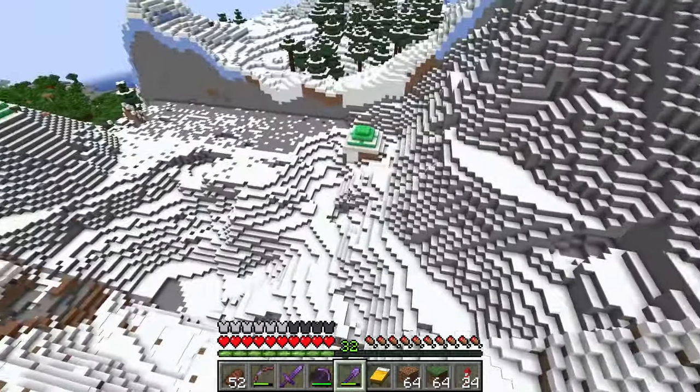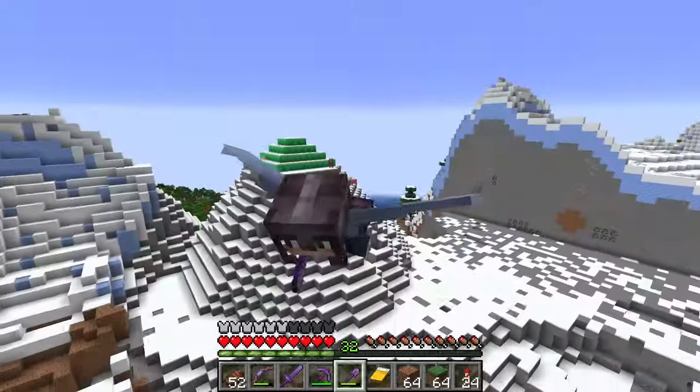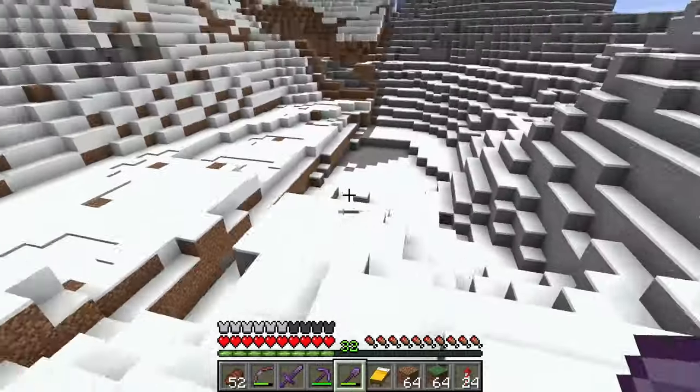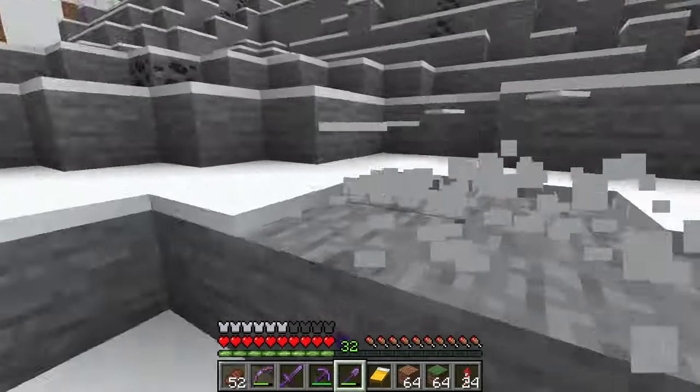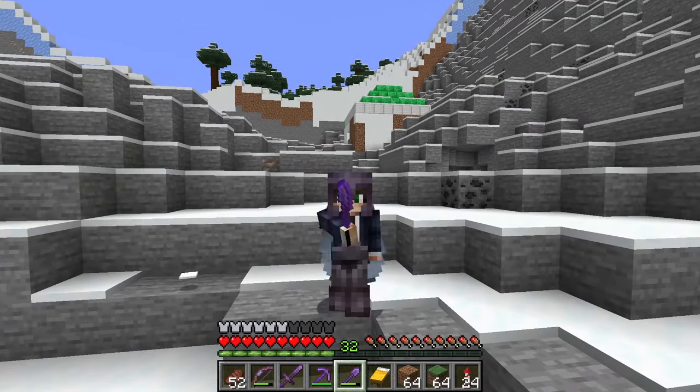By the way, all of these snow layers, I will not remove them. I will show the final map in the end, but just so you know, these are just snow layers. There is actually no more snow or dirt below them.